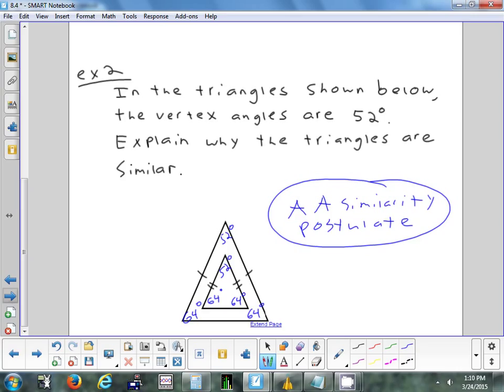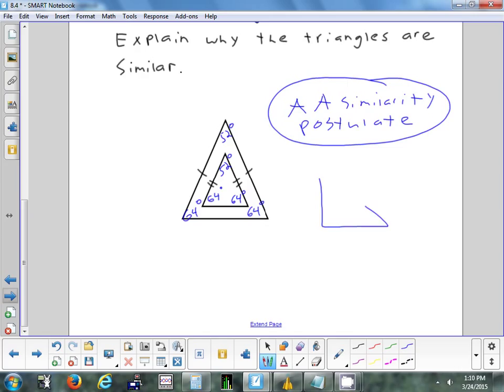So as long as you know one of the angles in an isosceles triangle is the same as another angle, then yes. Now, would that be true for any triangle? If you just know one angle? No. You could draw a triangle with a 90, and you could do one more like that. We do have one angle that matches, okay, but they're not isosceles, so you don't get that other angle. All right. So bottom line, in a triangle, you've got to have two angles that match, and then they're similar.